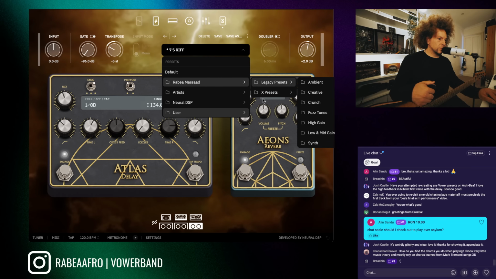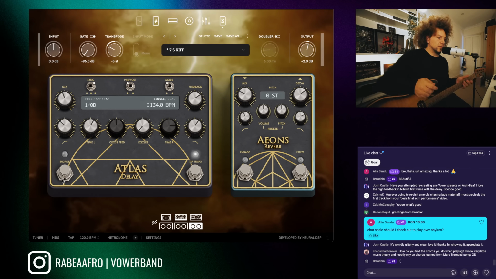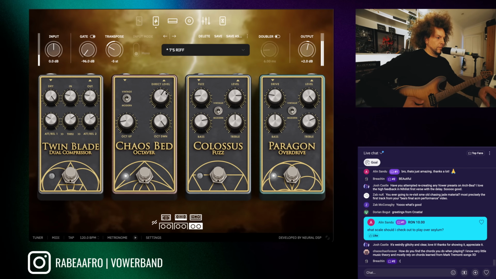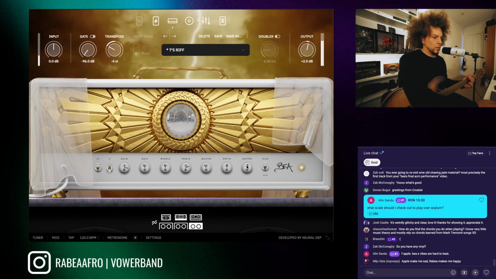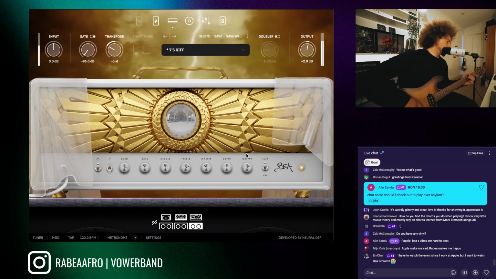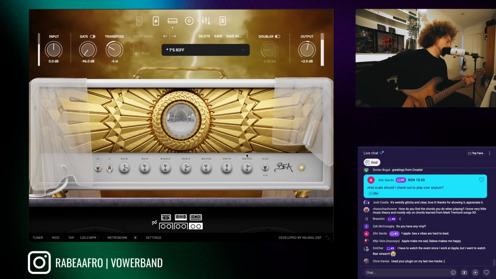What else can we do? Let's make a filthy octave thing. Pretty filthy.